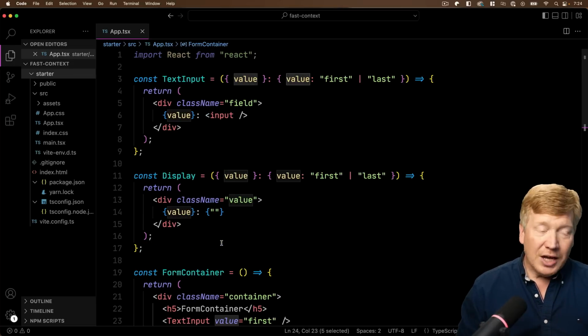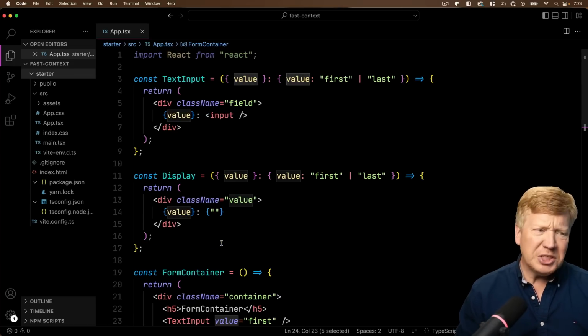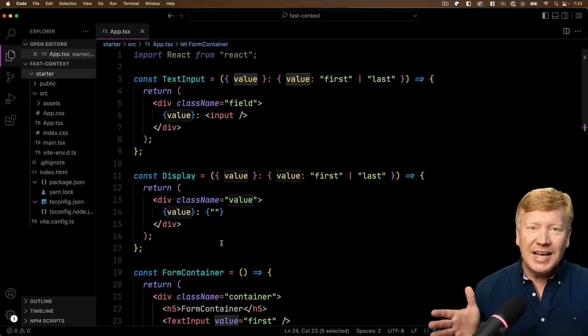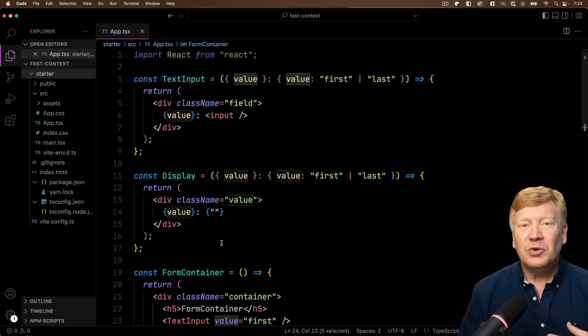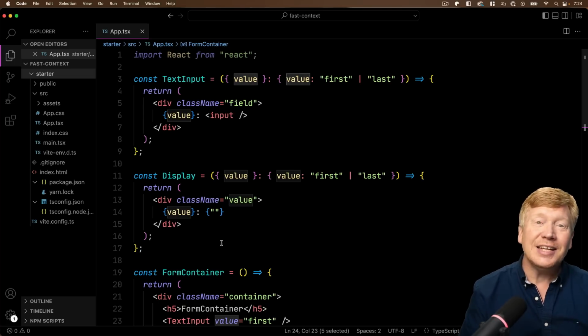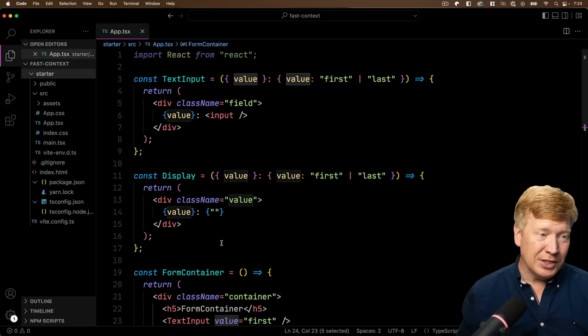Now, of course, before you write in the comments and say, you could do all this with props, it's so much easier, this is a really small app, what are you doing? You don't need context for this. Yes, I get it. It's a small app. When you do videos like this, you create small test apps like this to show you how things are done. In reality, anytime you use context, of course, it's going to be in a much larger application.